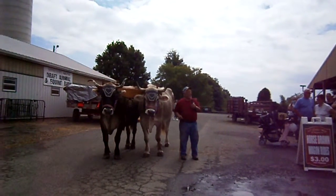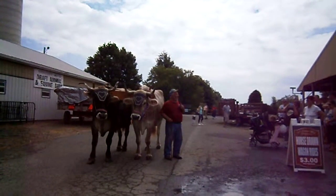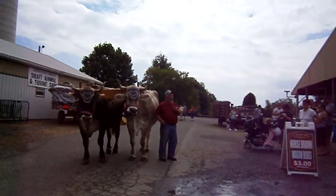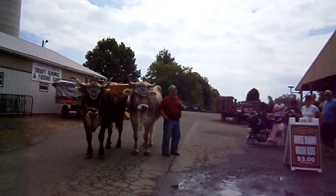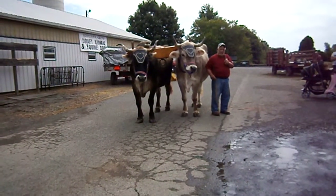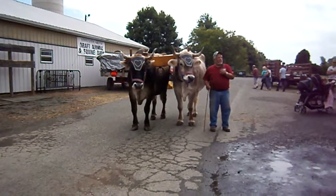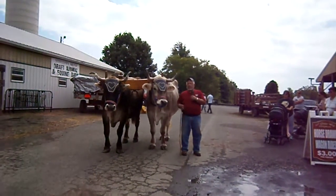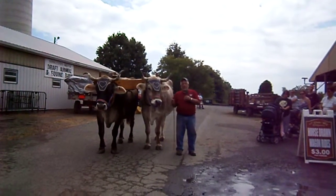Once they got out west, they found that the landmass was too big for them to farm. They actually broke sod on the original prairie to start it, but once that was over, they were relegated back to the transportation industry, whereas freight companies owned probably 300,000 teams of oxen transporting goods from the east coast to the west. In New England, they were still used for farming, pulling, anything you can do with a pair of horses, you can do with a pair of steers.